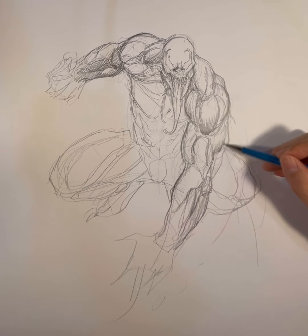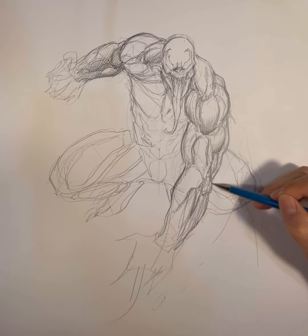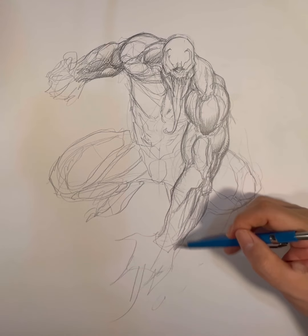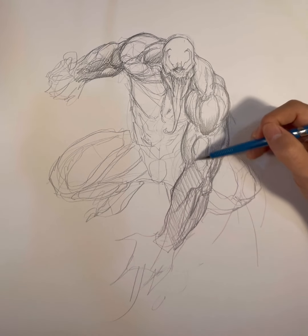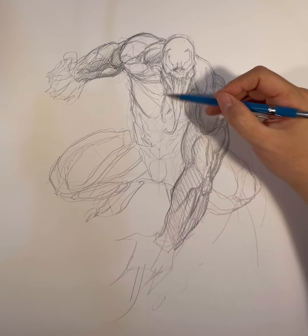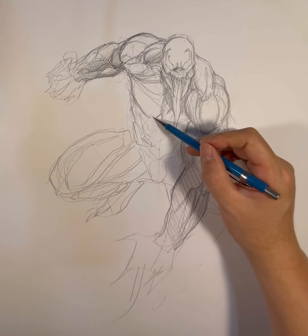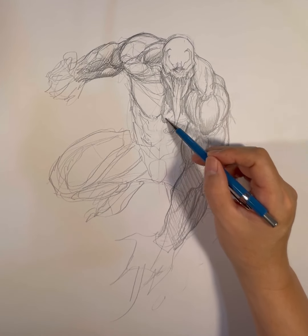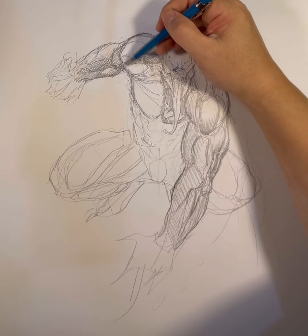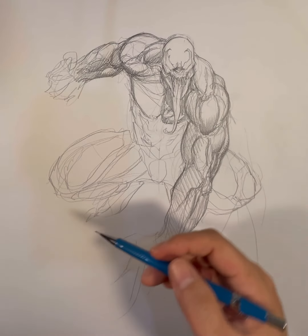And I think that is one of the most effective ways of learning anatomy: just get an anatomy book, especially a bodybuilding book, which has really good, clear structural images of how muscles look and work, and just copy that. If you copy that book from page one all the way to the final page, a few times, the knowledge of the anatomy will just sink right into your brain, and you'll have a clear understanding of how the muscles work and how they look. That's all it is. There's no secret.